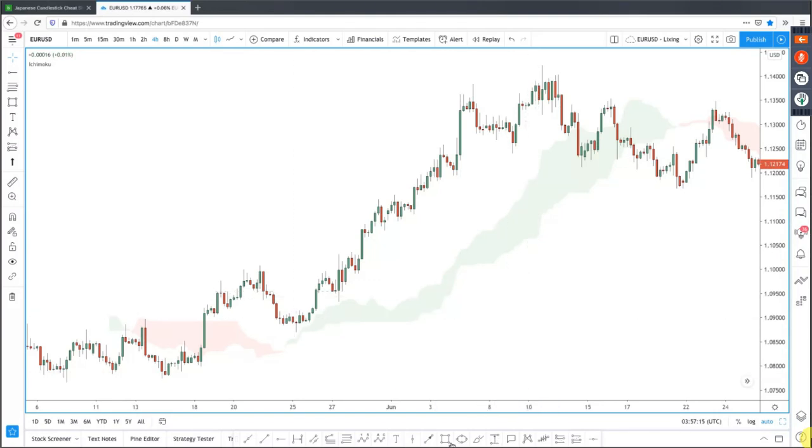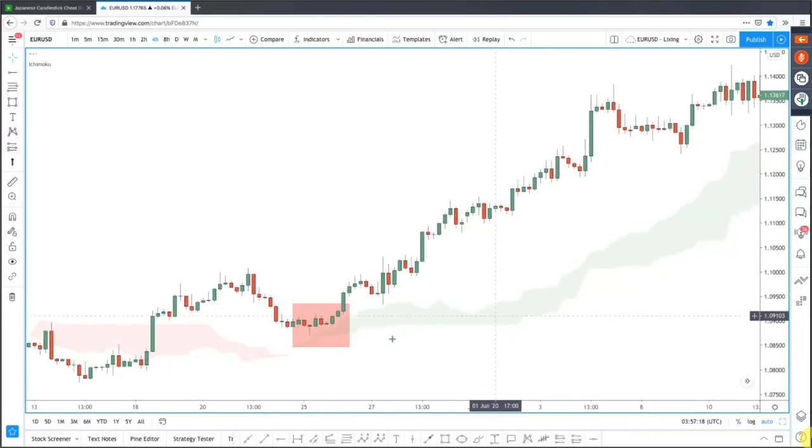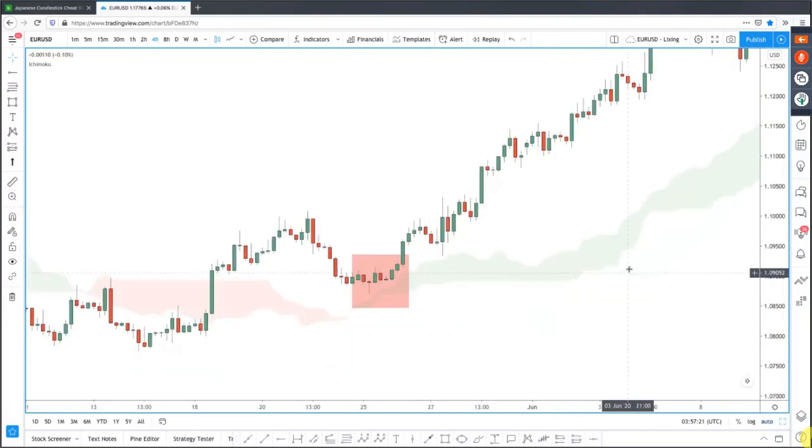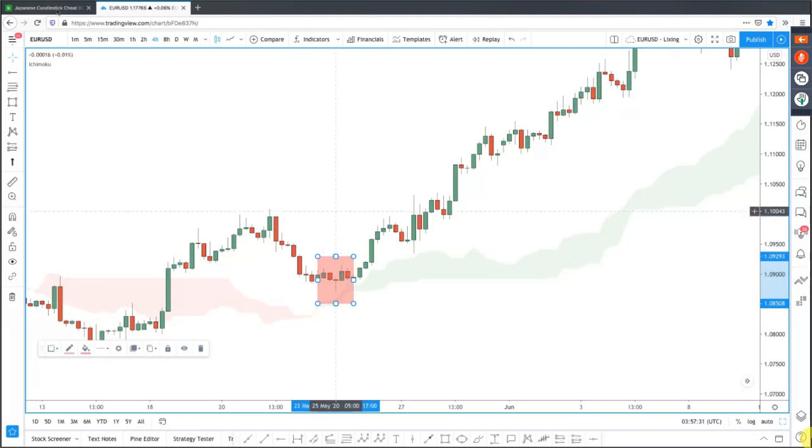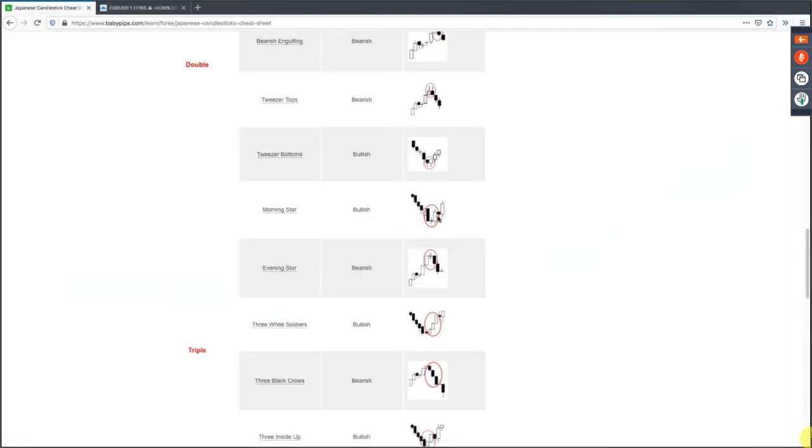So here, you can see this pattern. It was a previous downtrend. So zoom into these 3 candles, the reversal point. So you have a red and then a doji, right? And then a green. So again, this is the red, doji, green, the morning star. You can see here.